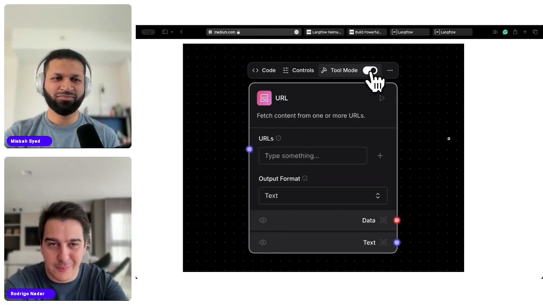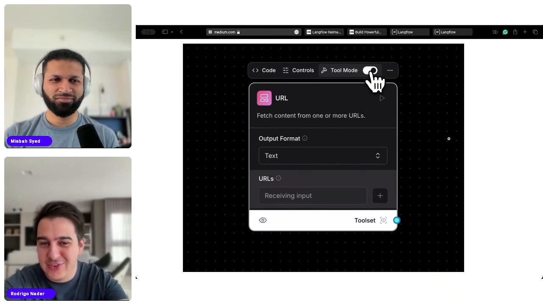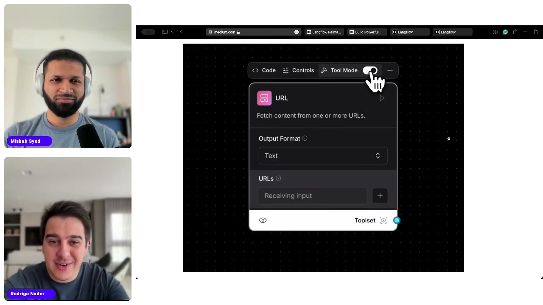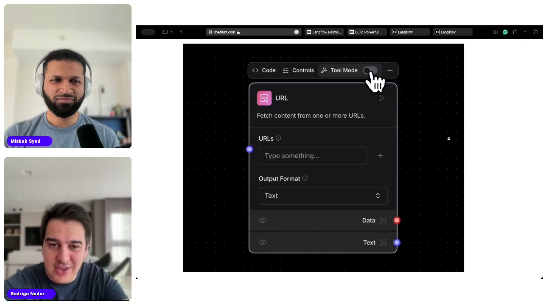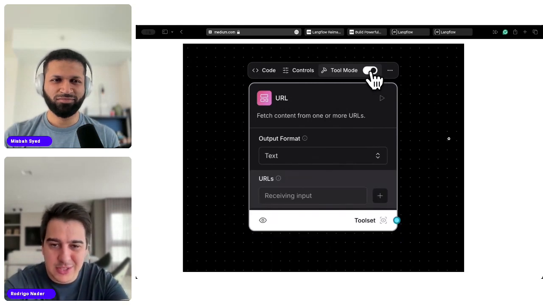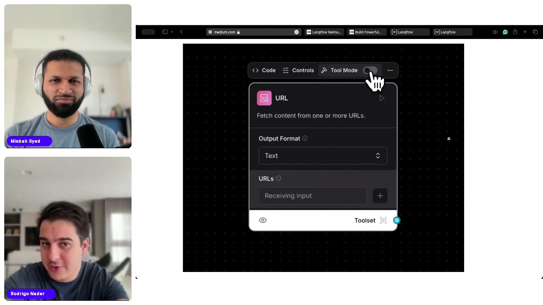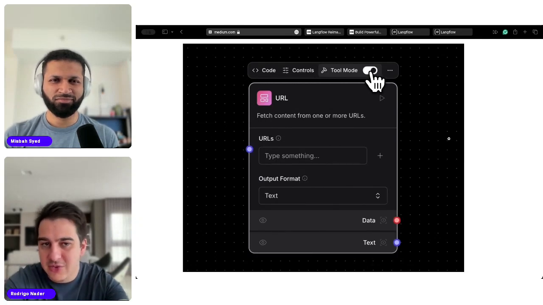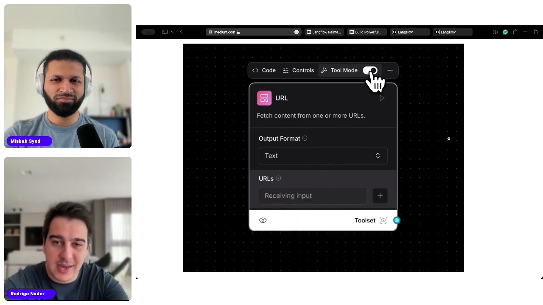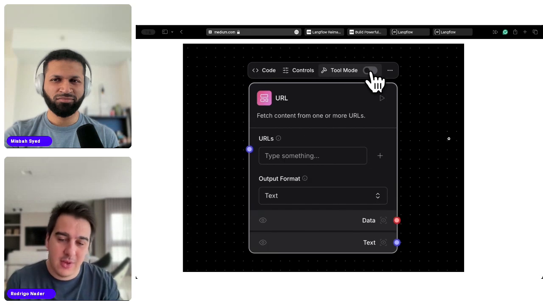And it's not only a tool, because a component can have multiple outputs. So it becomes a tool set that your agent can now use. And what can be controlled through the agent, how your tools are going to behave, what the description is, this is all coming in a better way, so that you have full control of the agent. For example, in this case, you have the URL being controlled by the agent, but the output format is still a human input, right? So you can decide what you want to control and what you want to leave to the agent.